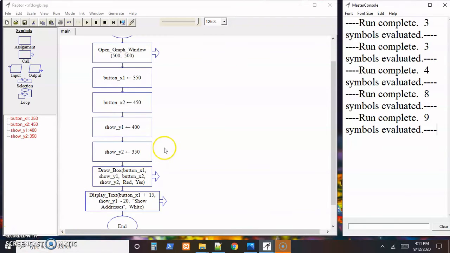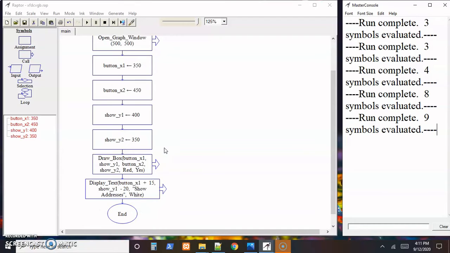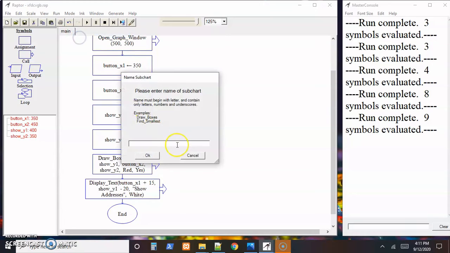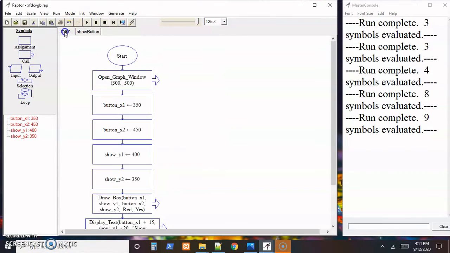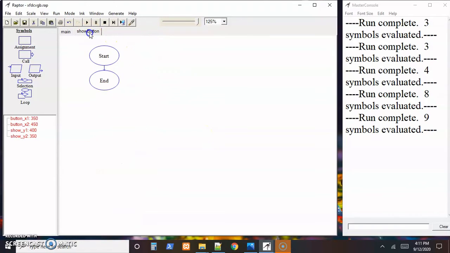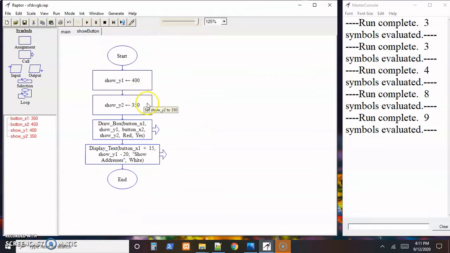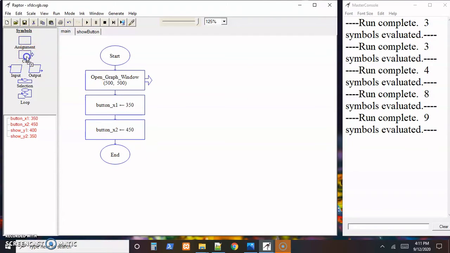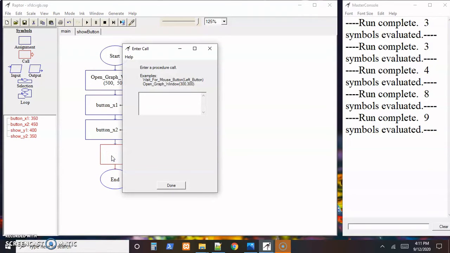But I think you can see this is going to get kind of cluttered fairly quickly. So maybe we can move this over to its own subchart. So I'm going to make a new subchart here called show button. This stuff that is for the show button in particular, I'm going to cut that and move it over here, and then replace it over here with a call to that subchart.